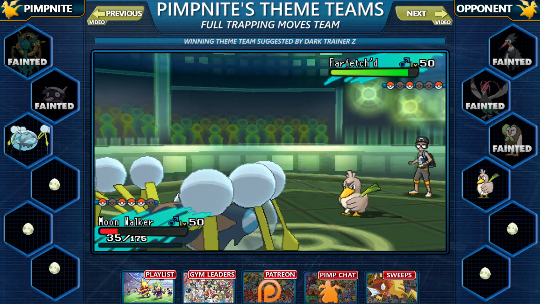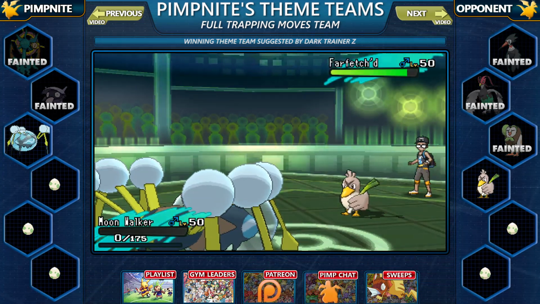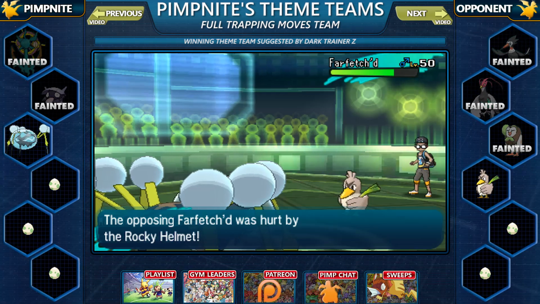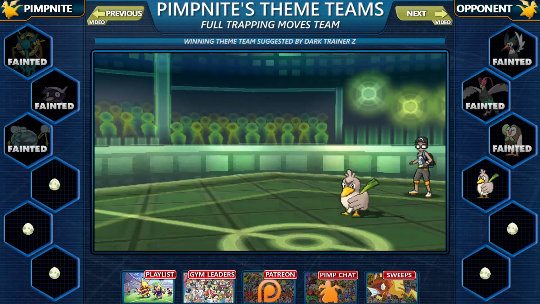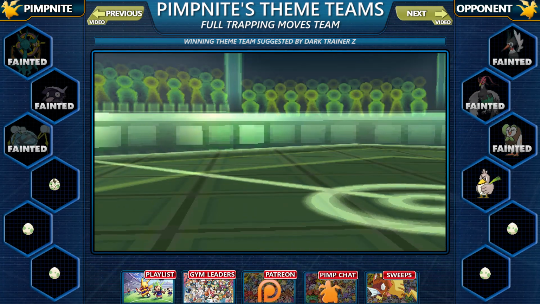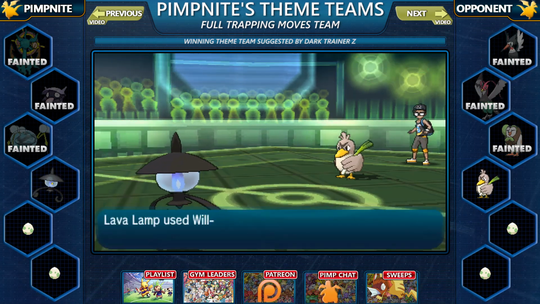Rip me. Now, here it's going to go for the Quick Attack, and that's going to be enough to take out Moonwalker there. But he got rid of Dartrix, and I've seen what Farfetch'd's set was a little bit with that, so he served his role quite nicely there. Okay, so I've got Lampent here. I tried to use some interesting Pokemon on this team too.